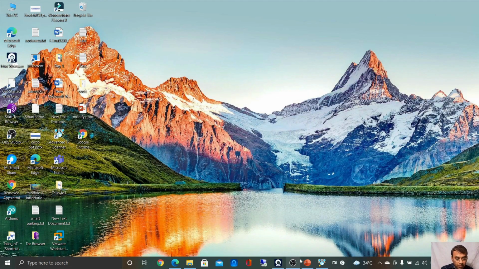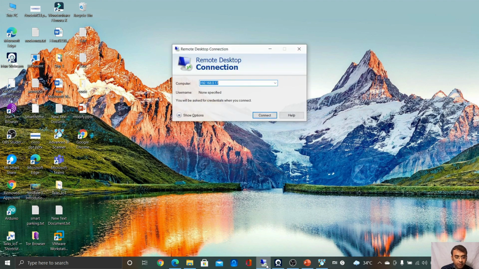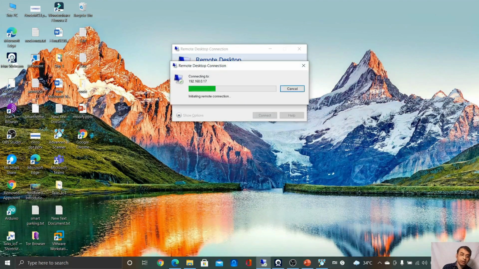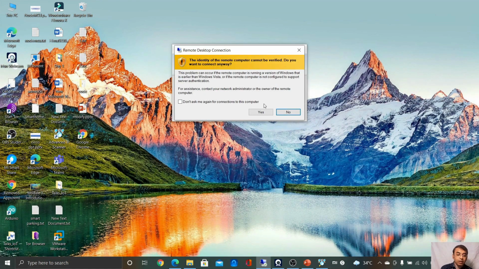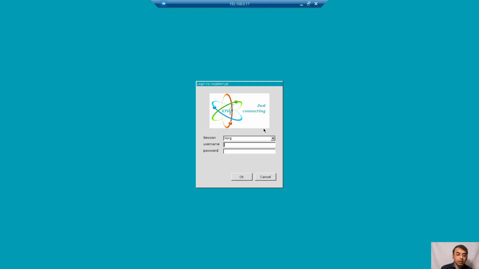Open remote desktop app. Already copied, still I am deleting this and copying once more. Then click on connect, click on yes, give username and password.